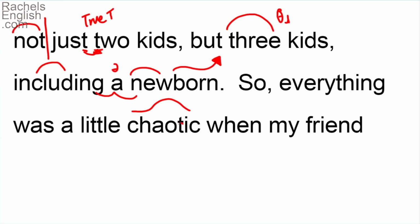And we have a flap T. Did I say first syllable? Definitely meant middle syllable. Chaotic, with a flap T beginning the third syllable. Notice the CH here, not pronounced ch, also not pronounced sh, but instead pronounced k, like the K sound. Chaotic. So everything was a little chaotic.